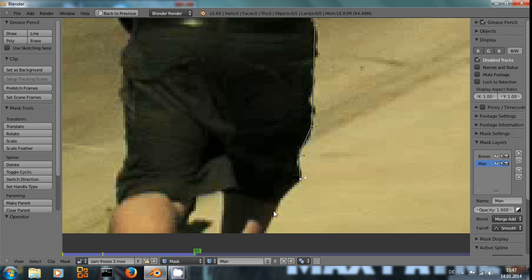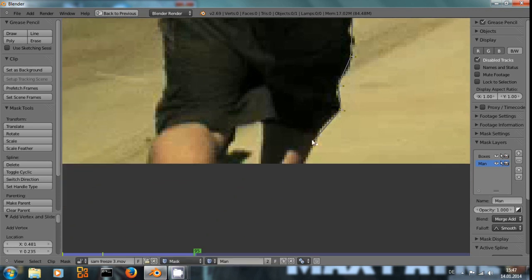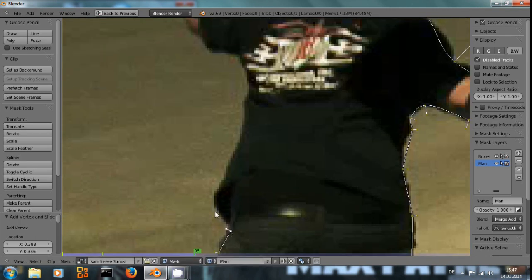It has to be white to indicate that it's selected. And I will just keep going here. In order to do this cleanly, it's a rather time-consuming job.